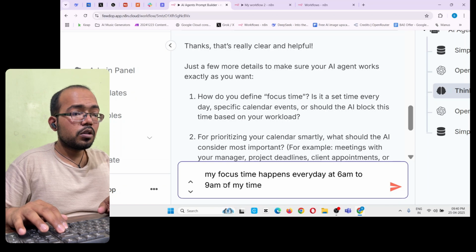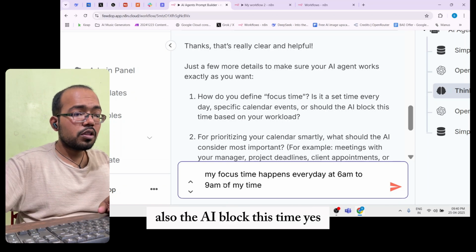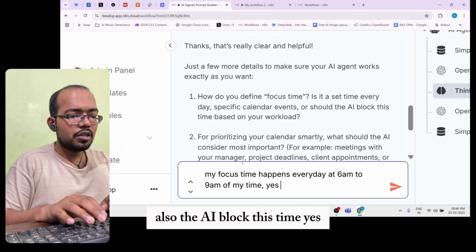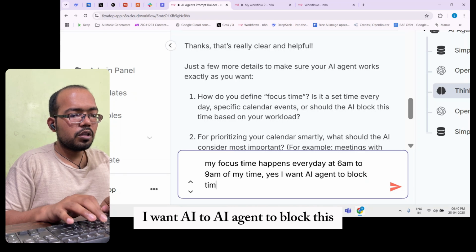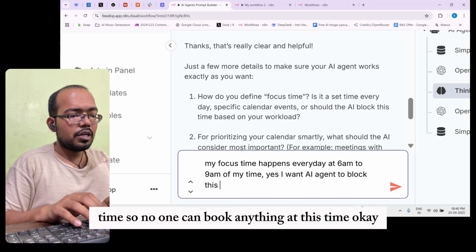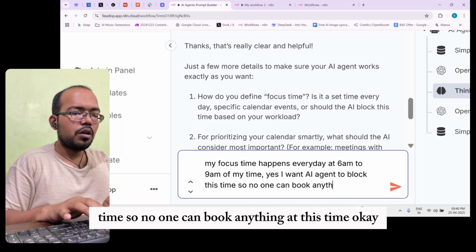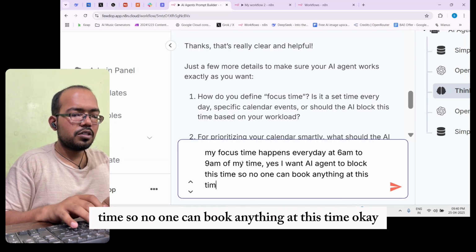And also the AI should block this time. Yes, I want the AI agent to block this time, so no one can book anything at this time.